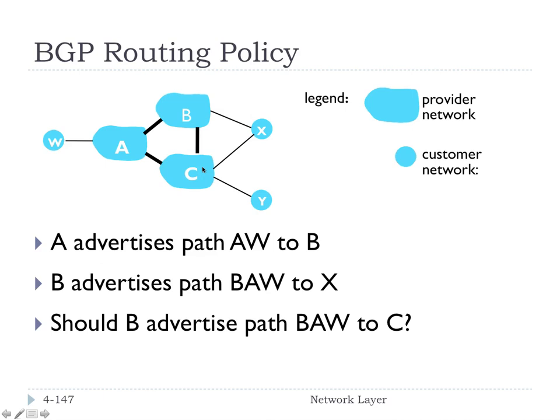And the answer is no. And why is the answer no? Because C can get to W without needing to use B, so we waste some of B's bandwidth. Exactly. B does not want to provide service for C when C can get to W through A. Any routes that can be gotten to through other means, we'd prefer that, because otherwise B is wasting its bandwidth. B wants to force C to route through A as much as it can to offload that work.